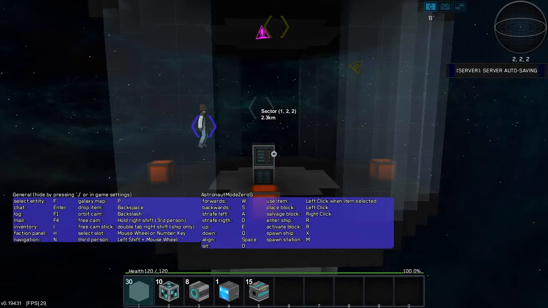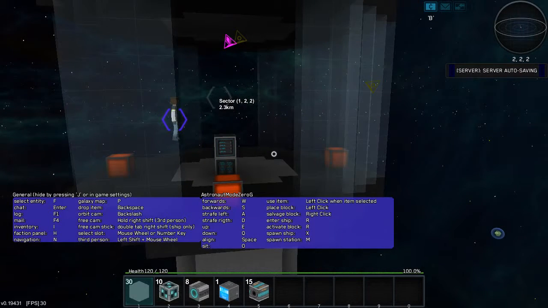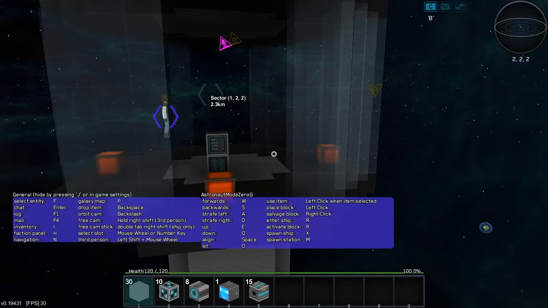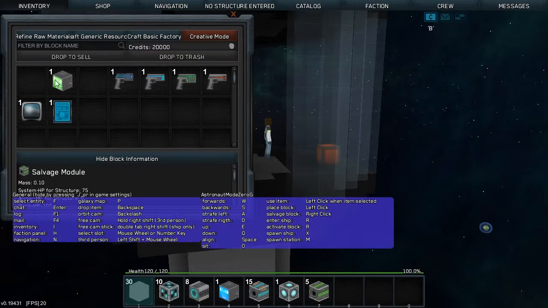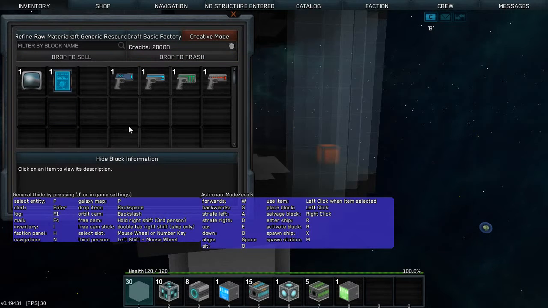So, I guess the first thing to do is to start building a ship. Press I to open up my inventory, and I need a ship core. So I can get the salvage stuff as well. Put that up there. See, heal, power, supply, marker. I can leave that stuff for now.